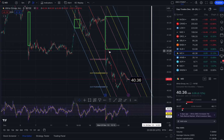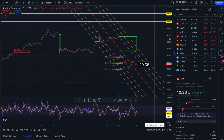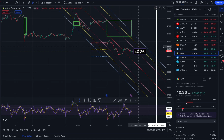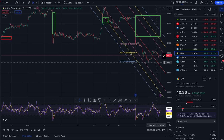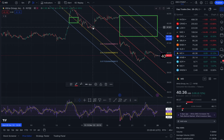Oops, stay on page. I've tracked this many times in the past. These are old support and resistance lines that I have not deleted, but I should. And these gaps have also, as I look at them, closed out. This one to the downside. Consolidation rips up. Closed out. There was a gap here that closed out as well at 41.98.